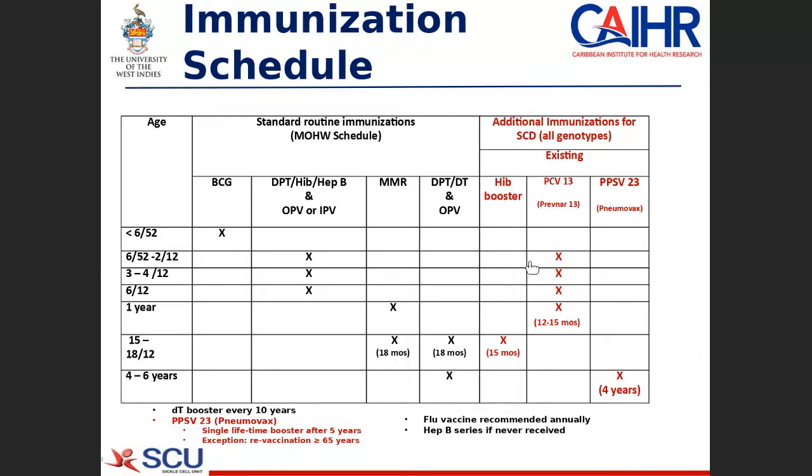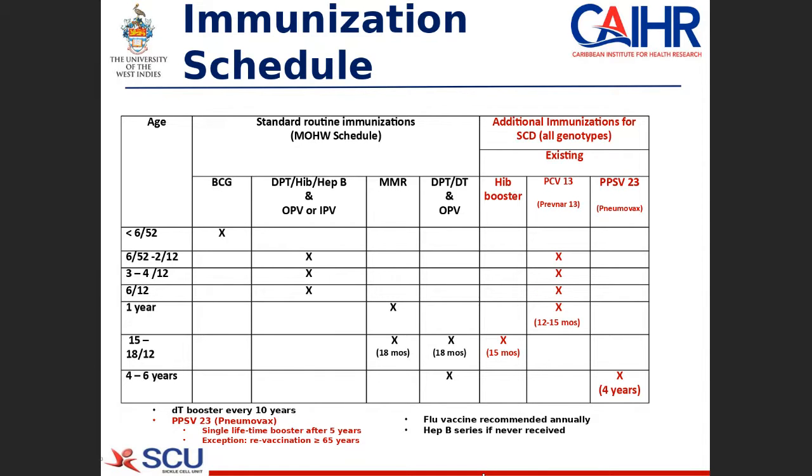So all of these vaccines are available through the Ministry of Health and Wellness for persons with sickle cell disease. And so it is very important that we are familiar with the schedule so that we can ensure that children with sickle cell disease get these additional vaccinations. Yes, they are free. They're all free now.